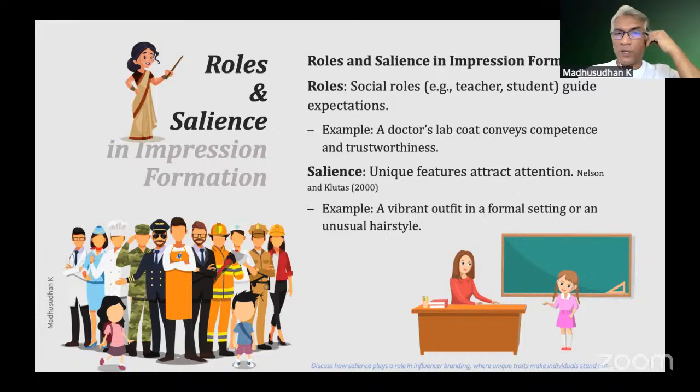Similarly, a vibrant eye, unique features attract attention. Nelson and Clutus said in 2000, unique features attract attention. So, a vibrant outfit in a formal setting, or an unusual haircut or hairstyle. Similarly, as I said, role: you always see your teacher as a role model in the beginning stages of life. And you even ignore your parents, saying, no, no, no, my teacher has told it like this. She knows everything, you don't know anything. This is the impression you will have until you finish your school days, 10th class or whatever, right?